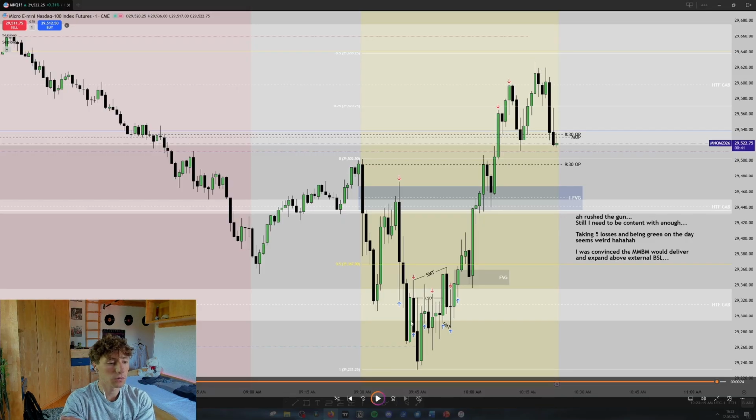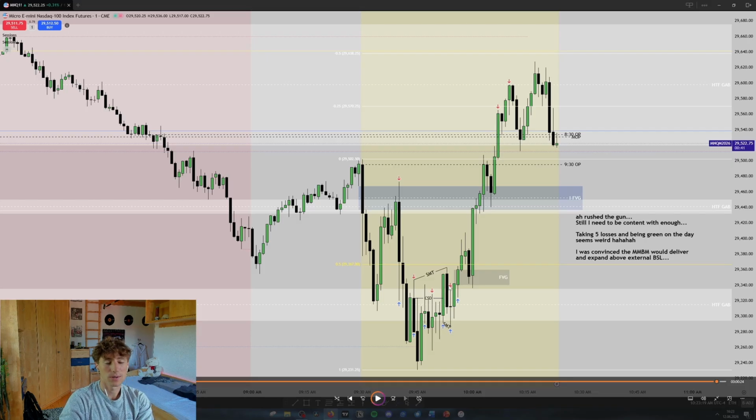I still have to wait for an entry pattern, in that case a PD array. I need to see displacement. So yeah, also way too early once again before 9:45. Also got stopped right there. We now scrap London lows, trade higher. Yeah, entered, got stopped. And then I thought, okay, now we saw this aggressive CISD above the down close candle right there. This has to work out. Yeah, went long, got stopped.